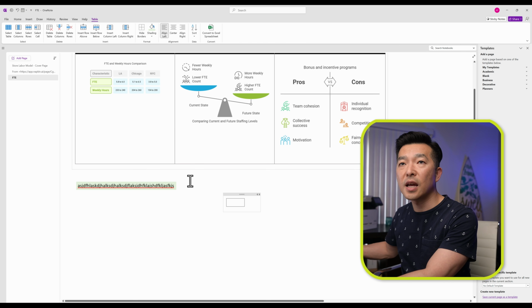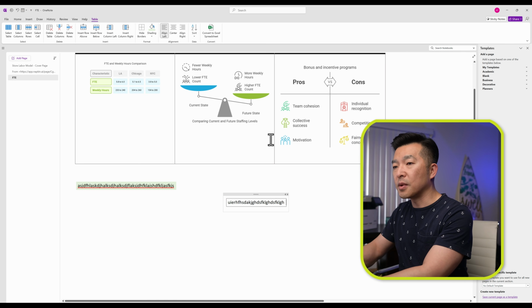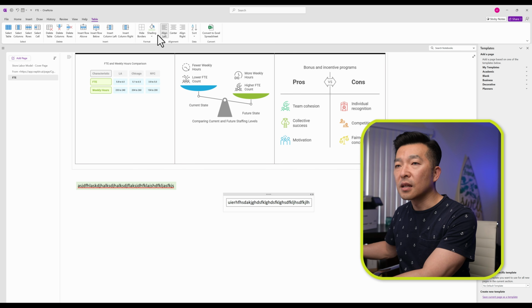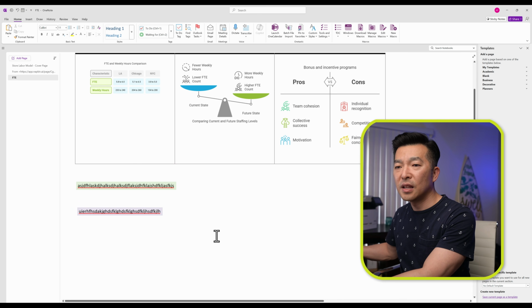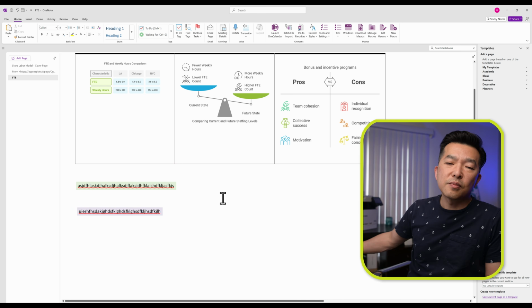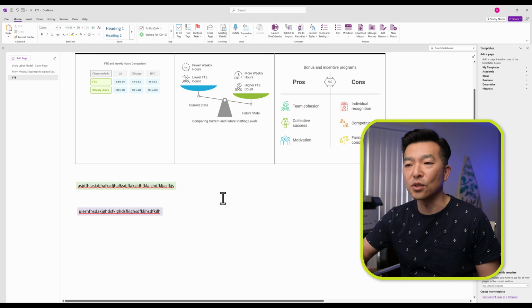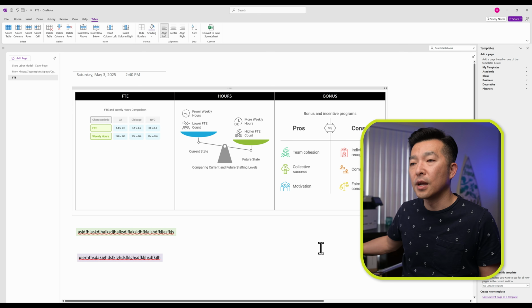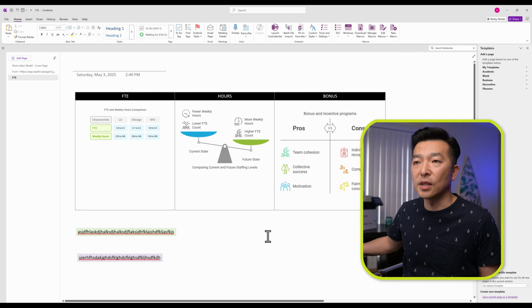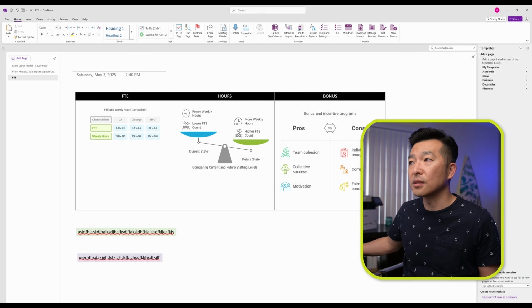So I can do this again, a cell, I can type in random things, choose a different color, hide the borders. So again, it just brings in a little nice visual enhancements to your notes and brings some organization and structure to your notes by using tables and table cells.